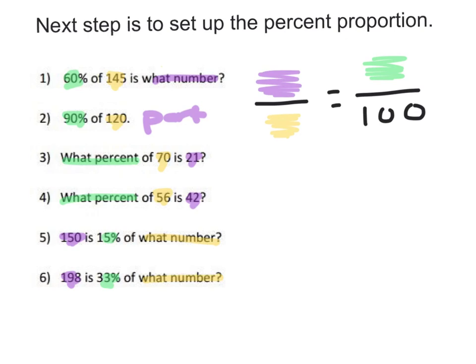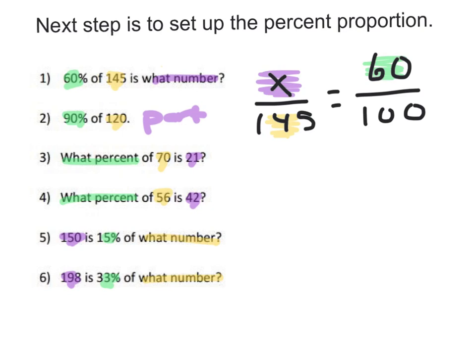So now as we start going through and we start identifying these pieces, we look at number 1, 60%. We've already identified the 60%. So 60, I don't need the percent sign because a percent is out of 100. And I have that set up now. My whole was 145. And I'm looking for my part. Now, you can use X, you could use P if you wanted to use that for part, but choose a variable and use that in your process.